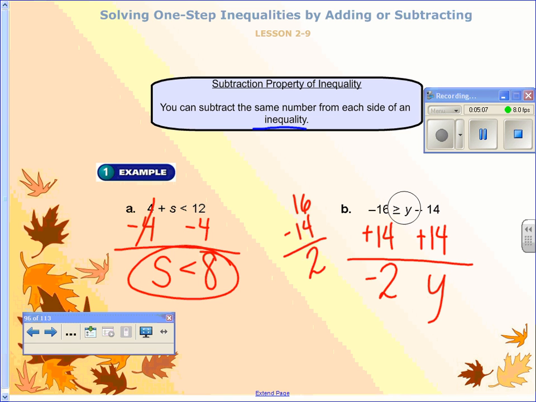Now I'm going to erase what I crossed out, and it's greater than or equal to. Now, the most appropriate way to write this is with the variable first. So really, you should switch it. So basically, you flip it around. So I'm going to write y, and then I look. Again, the point is towards the y, and then the open mouth is towards the negative 2. So point towards y, open mouth to negative 2, and draw my sign, and then write it. There we go. So y is less than or equal to negative 2.